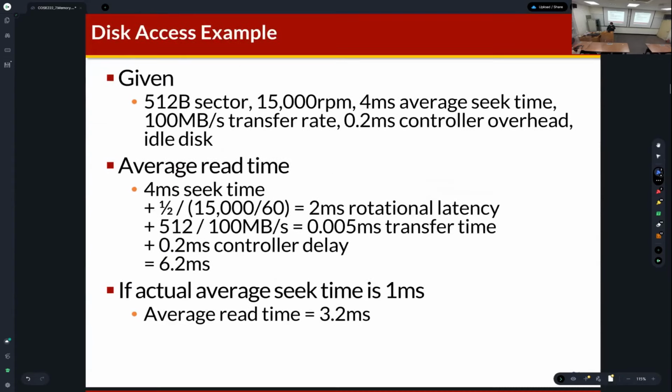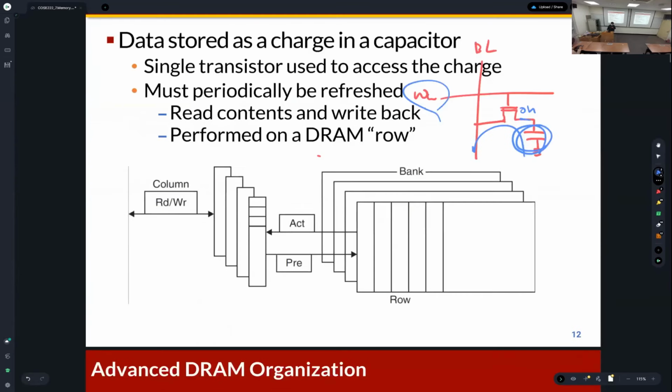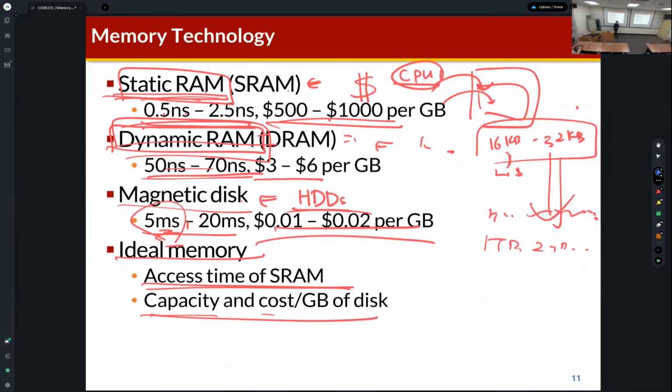So as I mentioned, in the computer systems, we can use various types of memory technology, but as I also mentioned, the performances are different. Also, the costs are different. And because of these diverse characteristics of memory technology, we need to organize the memory hierarchy.